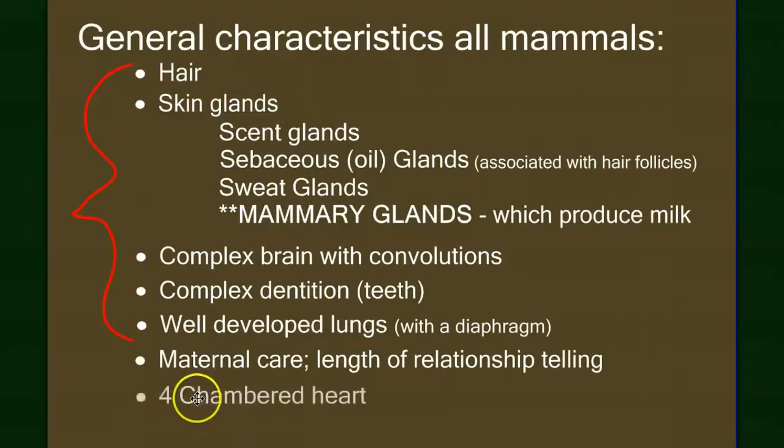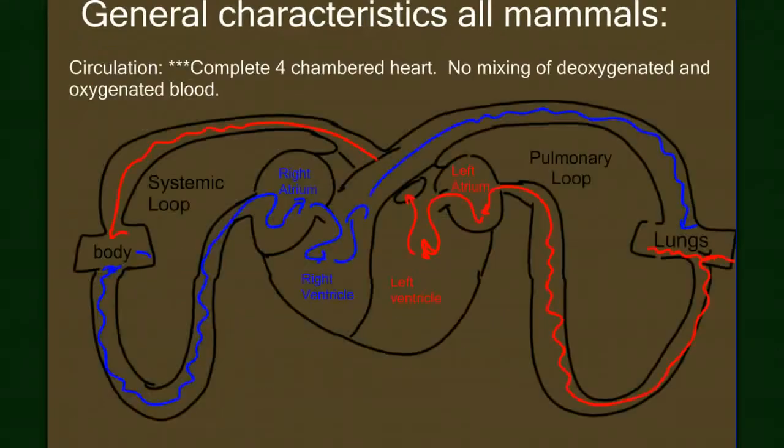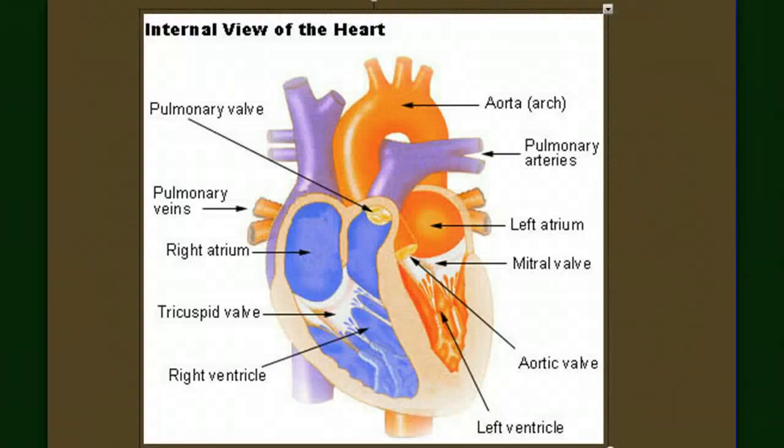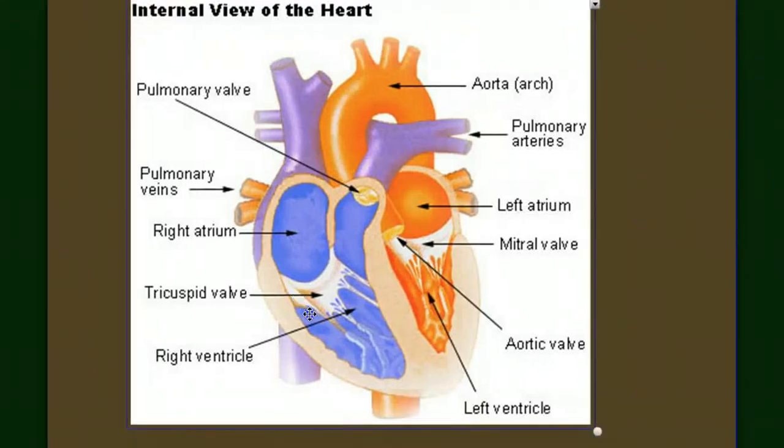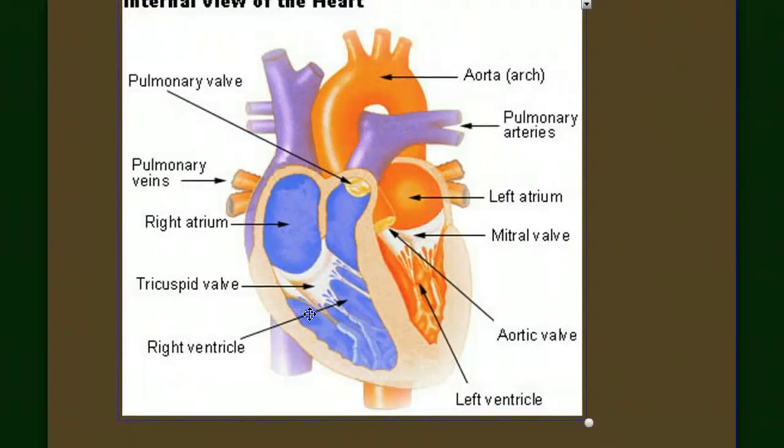Next, let's look at the circulatory system. Now, with the birds, we already had our four-chambered heart. In fact, if we go back to the crocodilians and the reptiles, we had a four-chambered heart. And the mammals do also. And so I just put our diagram that we had from our earlier videos up here, and we can see the basic circulation in a schematic diagram. But if we want to look at what a mammalian heart looks like in a little more detail, this is a more accurate, more realistic representation of what the human heart or mammalian heart looks like.